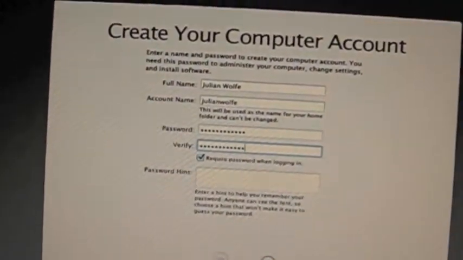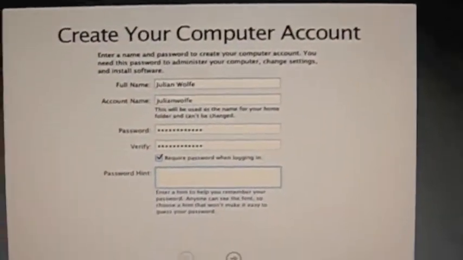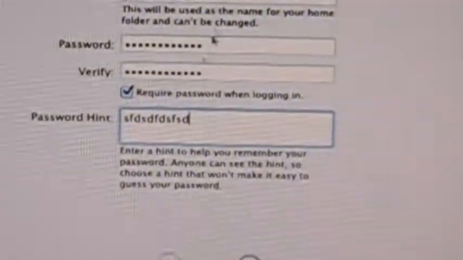So once you've done entering your credentials and putting in a fake password hint, because that's pointless, you click continue.